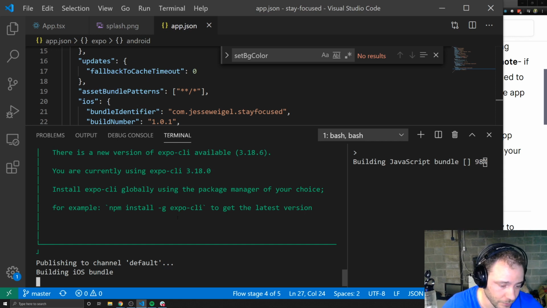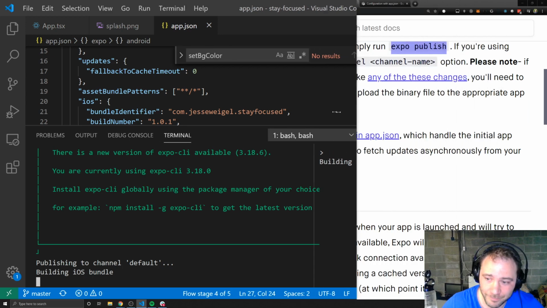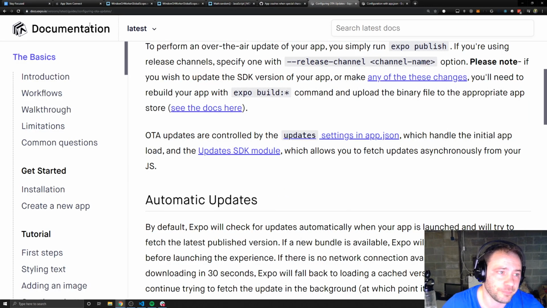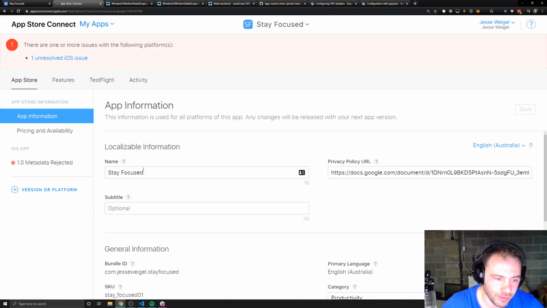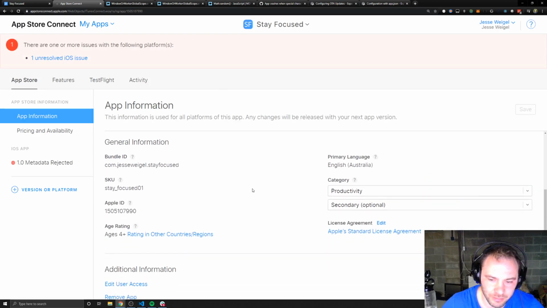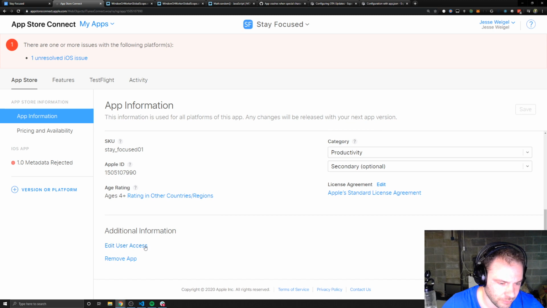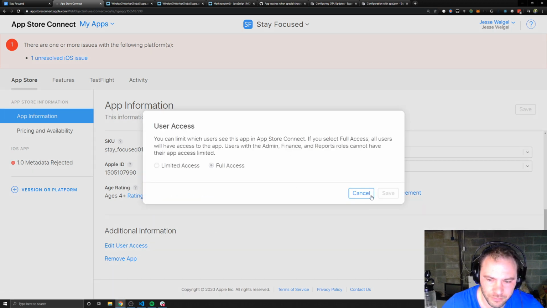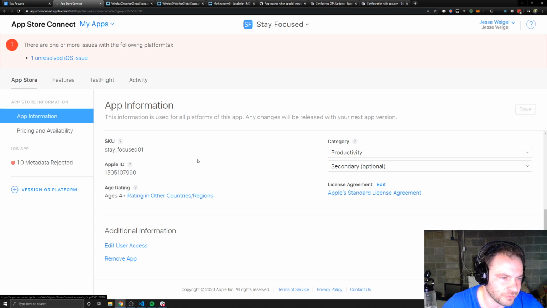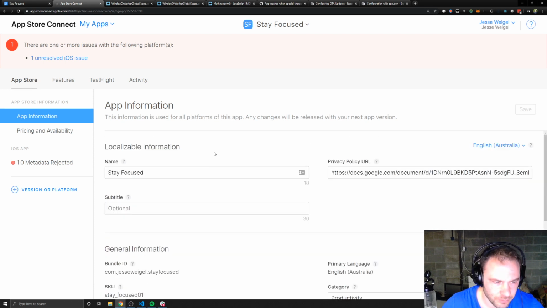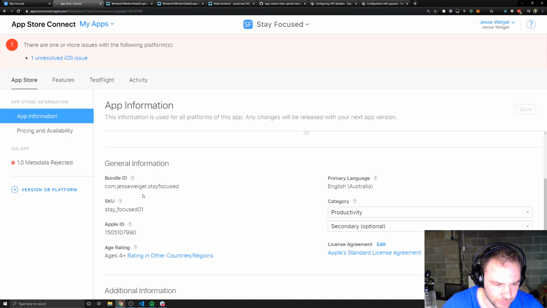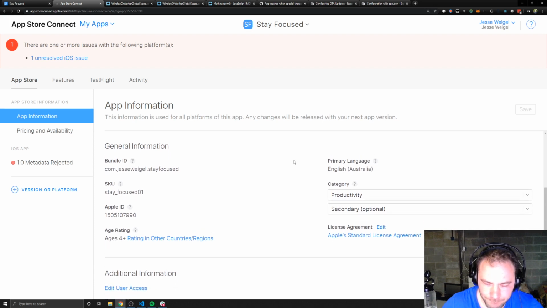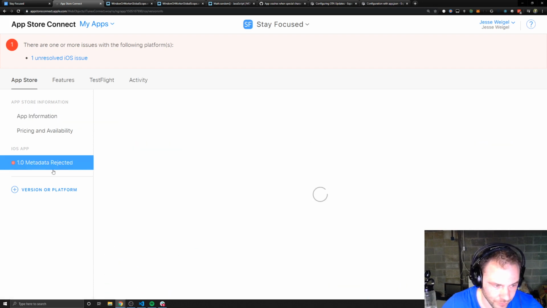That's awesome. While it's doing its thing, let's go into our App Store and add in user access. Maybe that's it. No, we gotta change. Maybe I'll go back in here because it says where to go to do this.